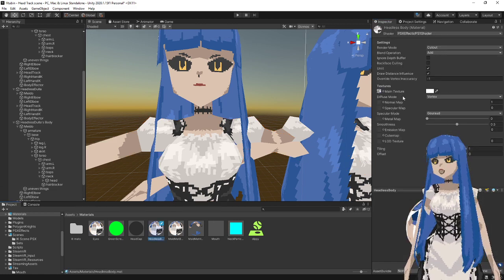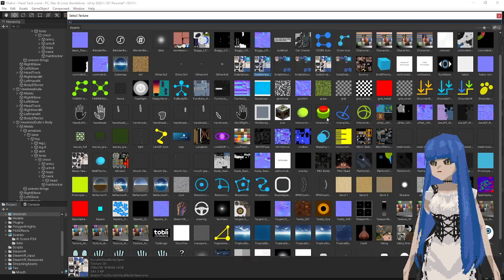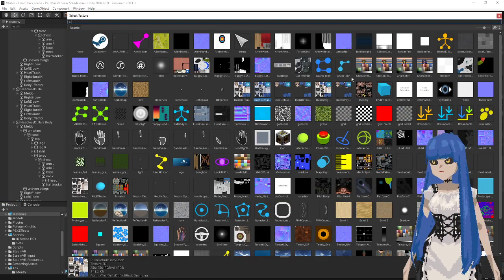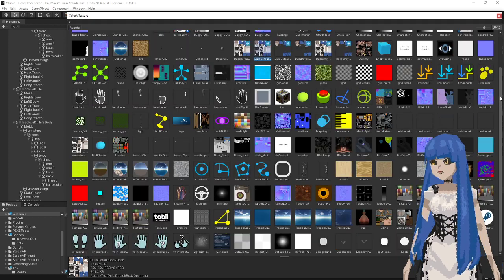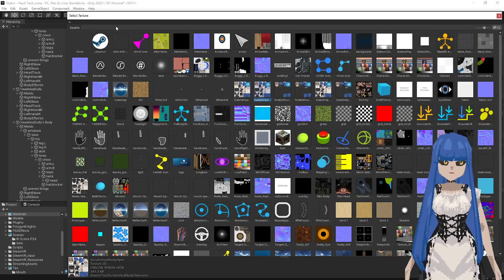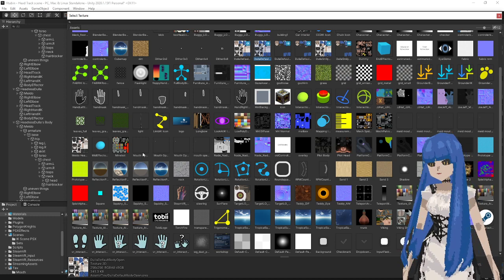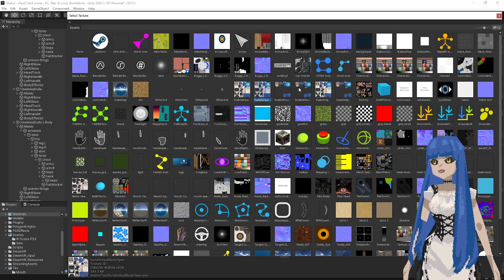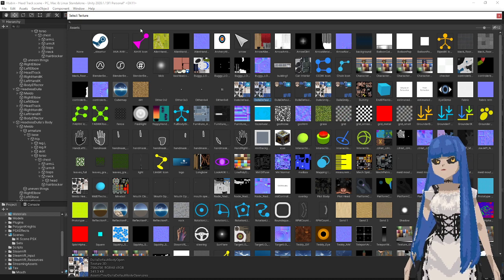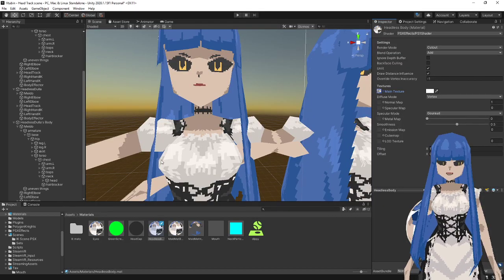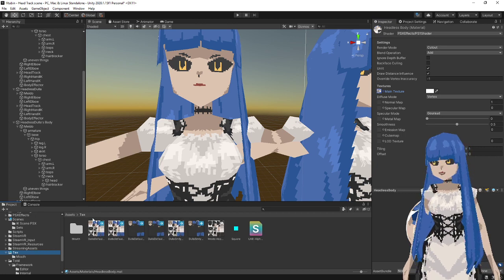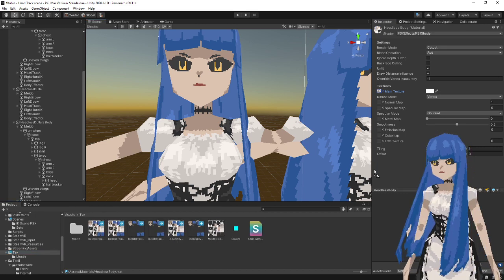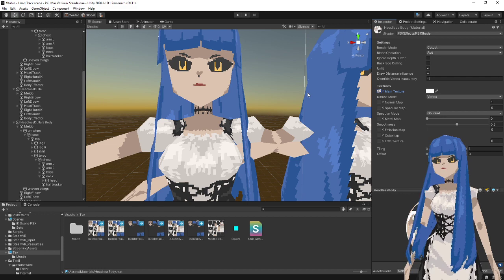And then headless body uses... I know I have a texture for this in here somewhere. Where are all my textures? Oh, here we go. Dulla body. Where is it? You know, I'll just find it here manually. There we go.